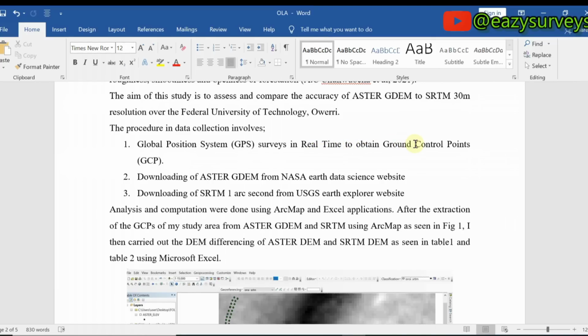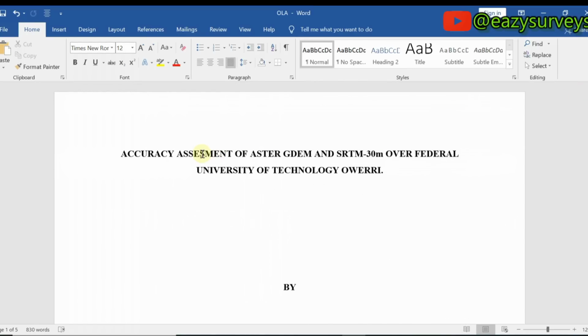Those ground control points are used as the reference data, for us to determine which of the elevation models is more accurate than the other. Is it the ASTER DEM or the SRTM DEM? That's what we want to achieve in the course of this training analysis.